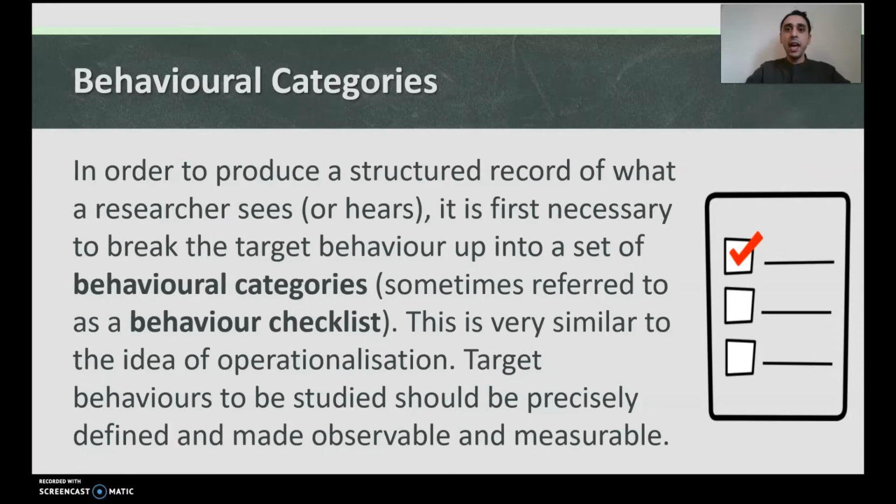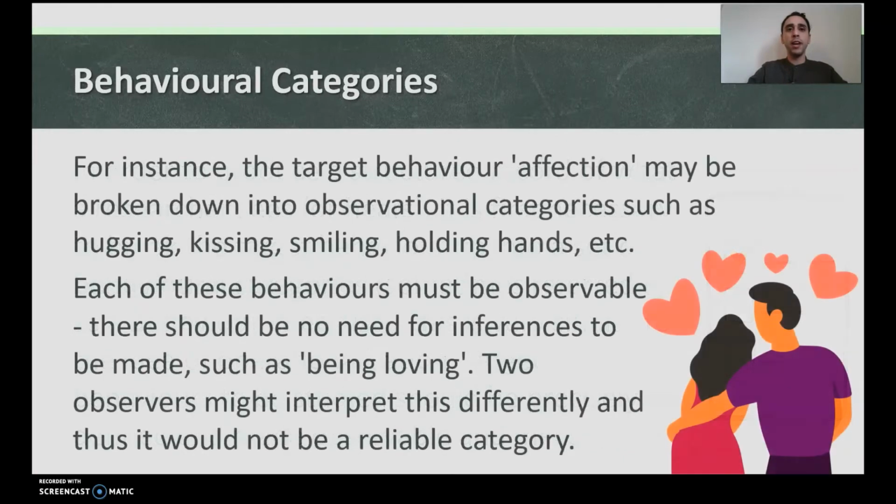So essentially, if the thing you're observing was aggression, like we spoke about, you would make different behavioral categories and define each one. If I was observing it in a playground, it could be verbal, someone swearing possibly. It could be physical, someone pushing someone. It could be even more severe, someone fighting. And I'll have all these behavioral categories. And when I saw these target behaviors, I'll do a little tally. I'll tick them off. Yes, I saw this one, I saw this one. Something along those lines in a structured observation.